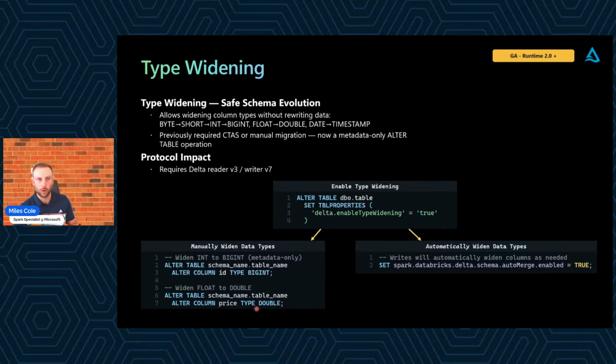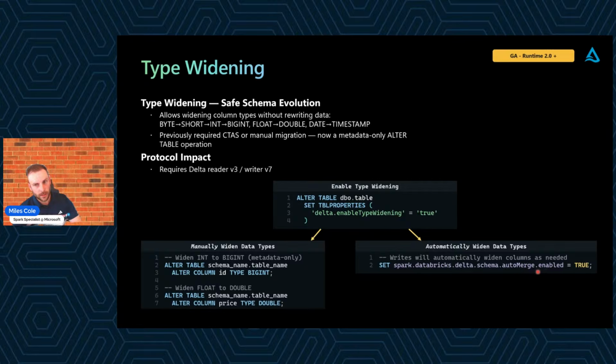But with normal growth, like byte to short, or in the SQL world, we would say tinyint to smallint, bigint, etc., you can enable this configuration: autoMerge enabled on the schema is true.